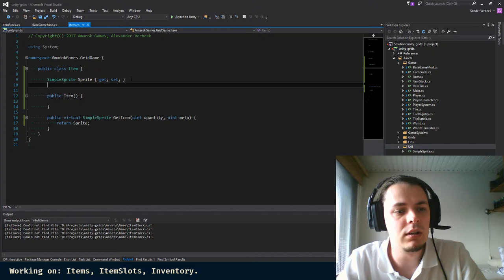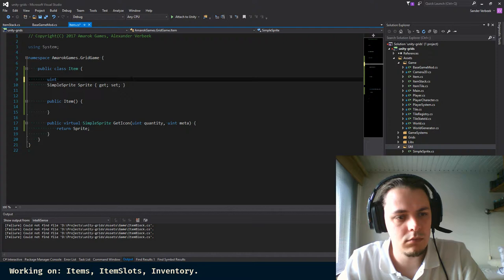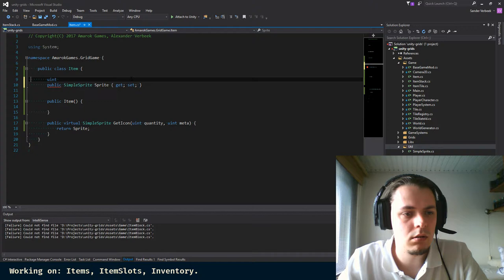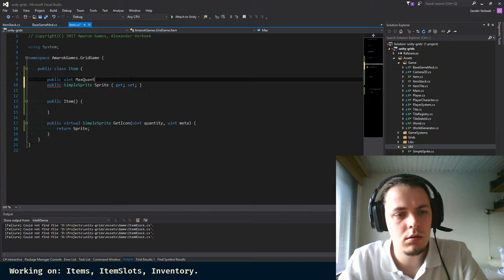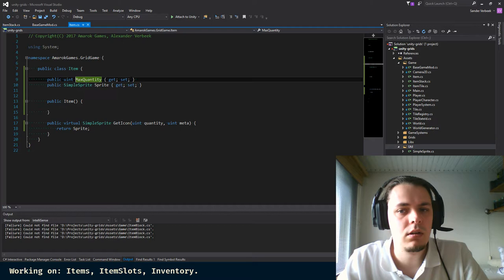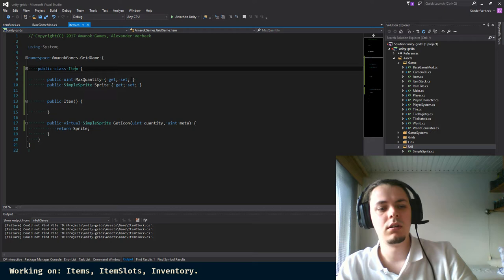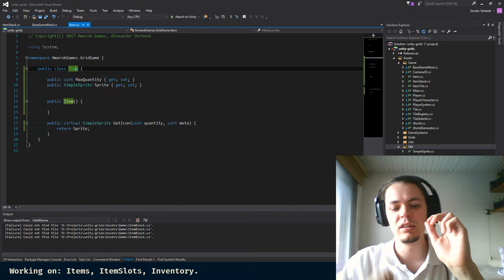One other thing that we need to deal with is a max quantity. For example, in Minecraft, you can only have stacks of 64 at most. Perhaps it's because they use a byte for their quantity, or maybe not, I don't know. Still need to think about how I want to do it. Maybe I want larger quantities. But I kind of like how they did it in Minecraft.